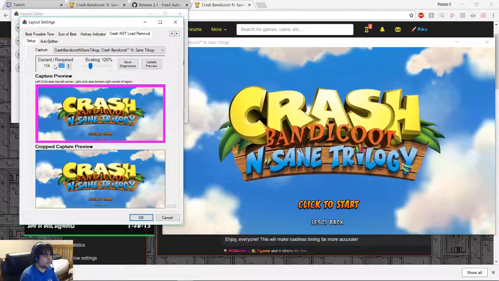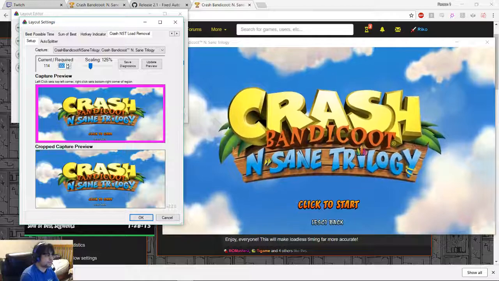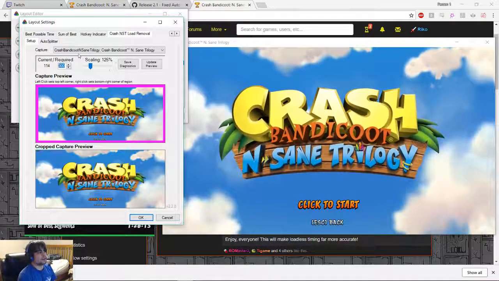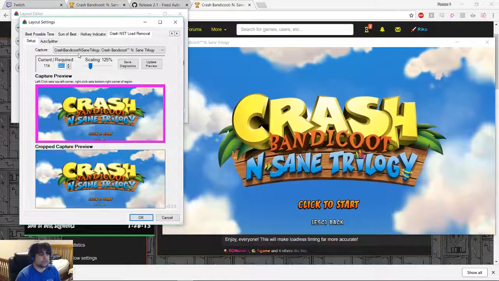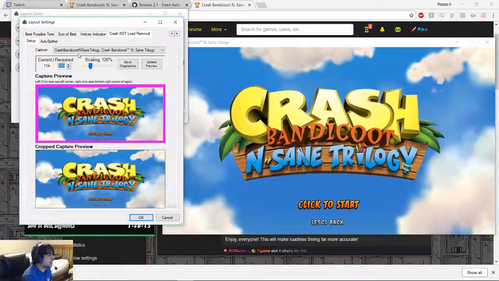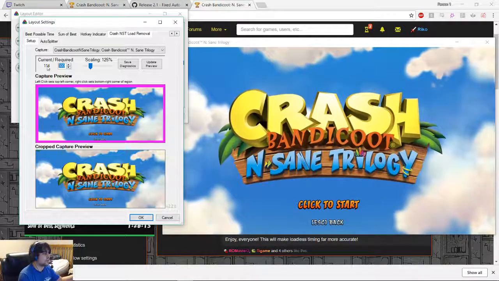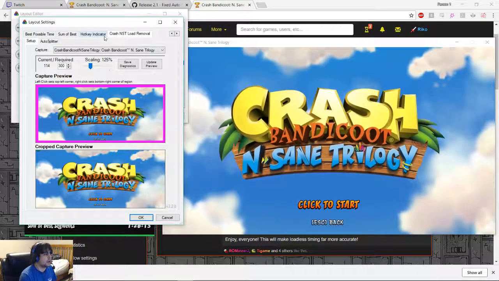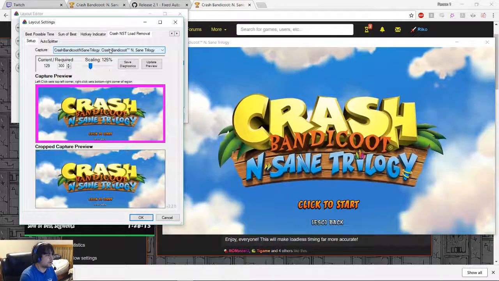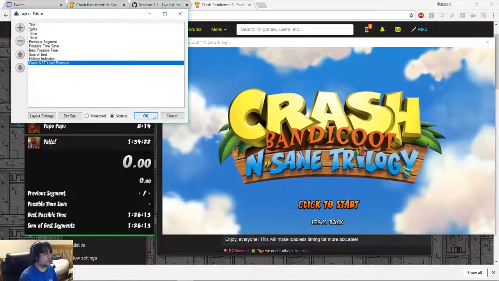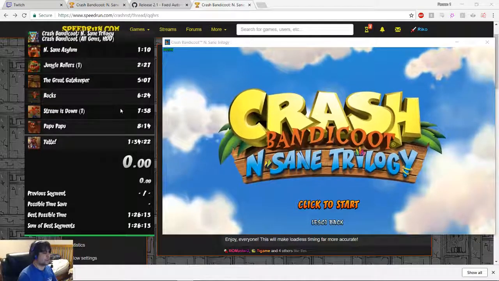It looks for the words loading, and when it sees it matches that, it triggers the load remover. But this one, I think if you just leave it on default, you should be fine. But if you're having issues, then I generally have it set to 300.